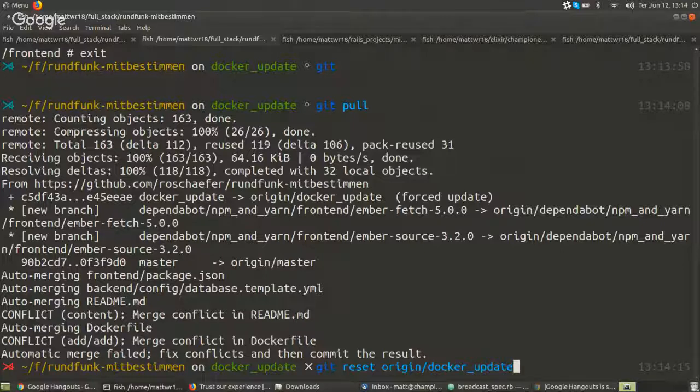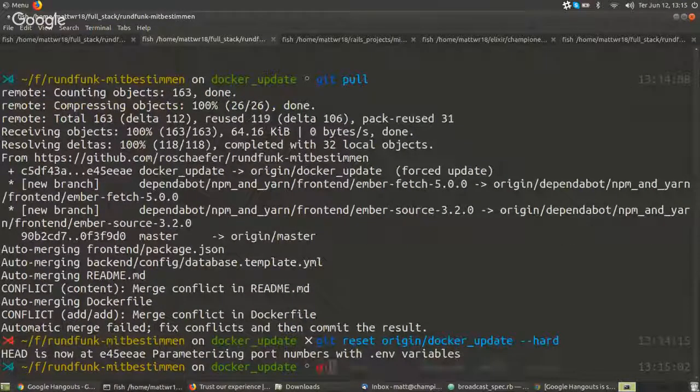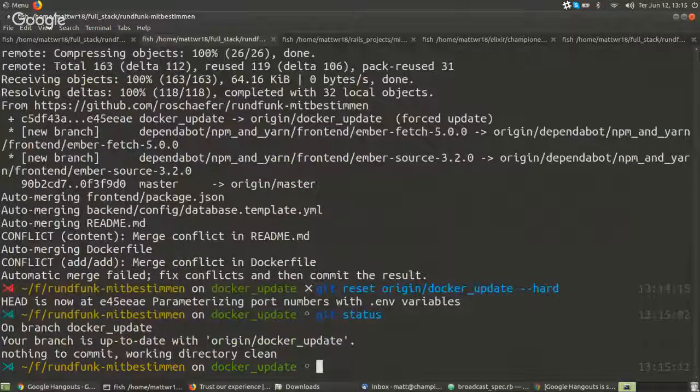Okay. I thought we were resetting to the master. No, I'm resetting this branch so that there's no more merge conflicts. Yeah, this is the hard way of getting rid of merge conflicts. If you don't have any changes you're interested in, if you say git status, there should be no unstaged changes now. Yeah. There you go. So if you connect with your Docker container in the backend and run the backend tests again, the flaky test should be gone.